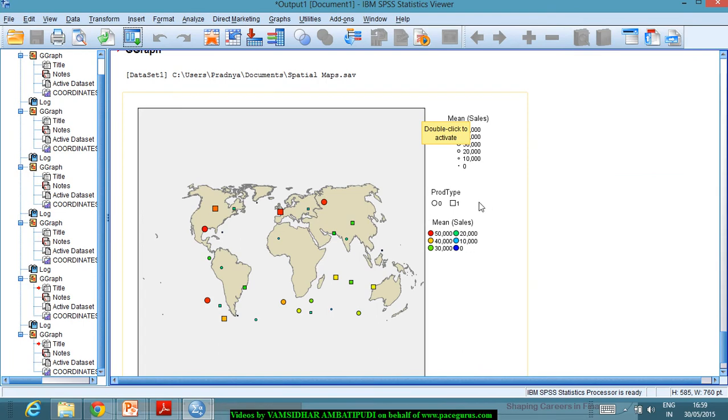You could clearly see now the square represents product 1, whereas the circle represents product 0. Now in the United Kingdom, I can say that it is product 1 that is sold heavily, probably moderately in North America, and a few minor things towards Australia and towards the end of South America, and towards the Indian Ocean, wherein product 1 is more and more prevalent.